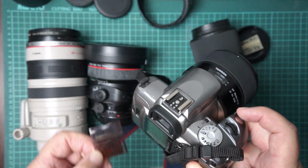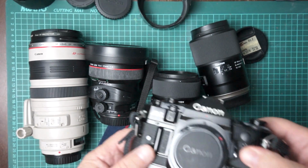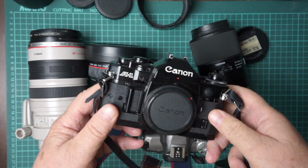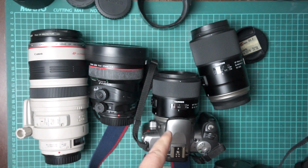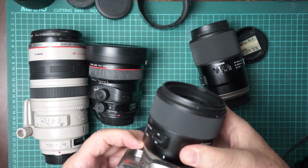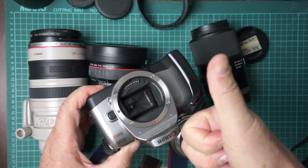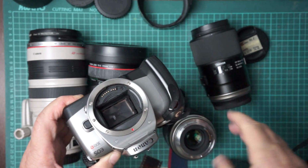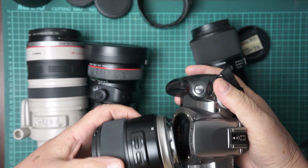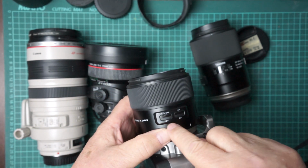When Canon dropped the FD mount system and announced the new EOS system in 1987, the goal was to make a new, long-lasting system that can support all innovative tools to take technically great photographs easier. Electricity-powered in-lens optical image stabilization, ultrasonic focusing motors, fully electronic precise diaphragm control from the camera body.